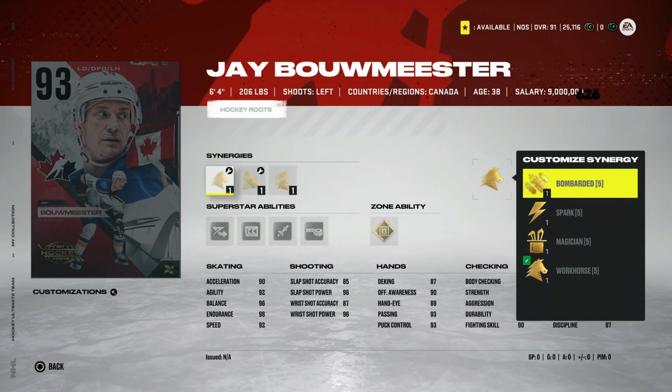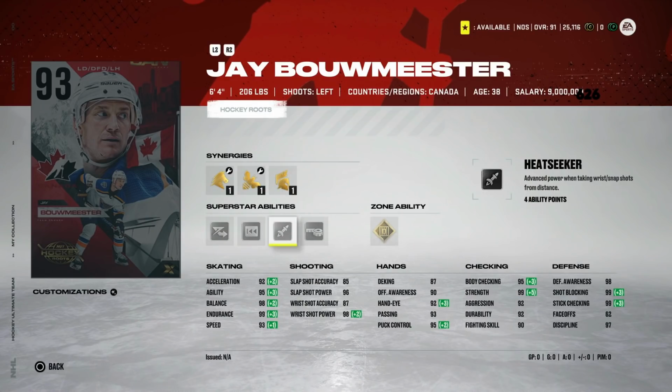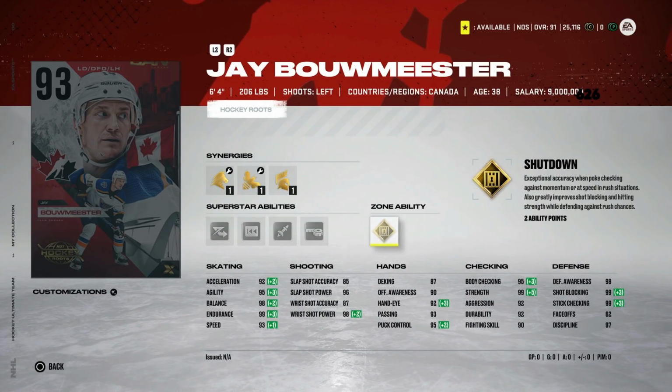All right, so Jay BOUWMEESTER gets Workhorse and Spark. He then also has Buzzing and Gladiator, 93 speed, 92 acceleration. So his speed goes up by 2, acceleration goes up by 1, then 99 essentially everything else at 6'4". 93 speed at 6'4" with 92 acceleration and 95 agility with shutdown, tape to tape is a superstar ability, and in reverse at 93 speed. In terms of the left-handed defenseman landscape, this could be in your lineup for the rest of the game, essentially, because you can't raise 6'4".